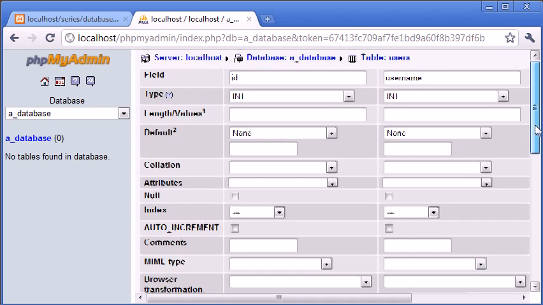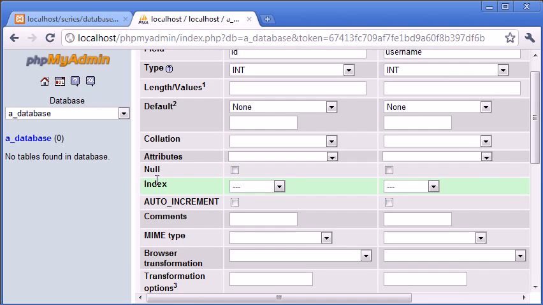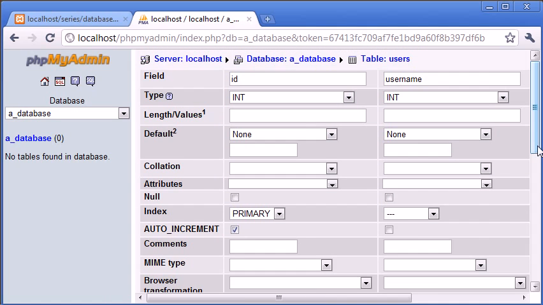The two we need to focus on in this case are the index. Now remember I said that primary key is the field or the column that's the unique column. So we have specified the unique column. This is the unique number column. And now we can tick auto increment, and this allows us, every time we create a record, to increment this value. So it'll start at 0 by default, and then when you create a record you'll have value 1, then 2, then 3. So this will never equal 0.